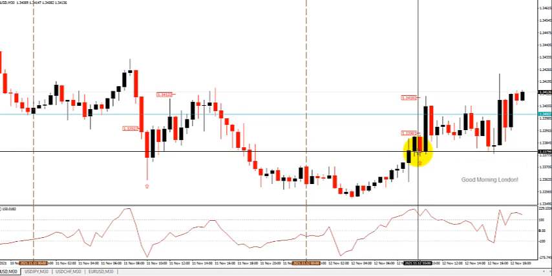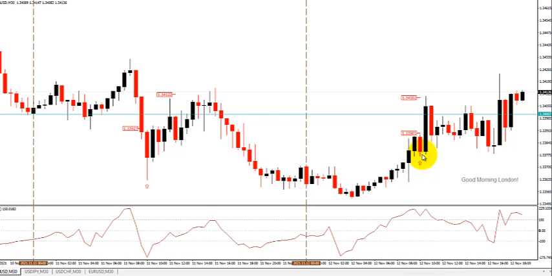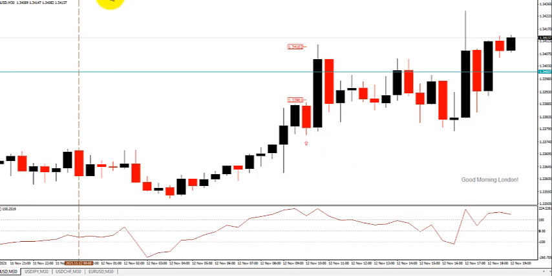Right here where I'm moving my cursor and where you see this up arrow, that is the first 30-minute bar or first 30-minute candle. I also trade off of bar charts as well. That's why I keep referring to them as bars. So let me go ahead and open this up. What I'm doing is waiting for that candle to close. That's the first 30 minutes at the London Open. Wait for the candle to close.